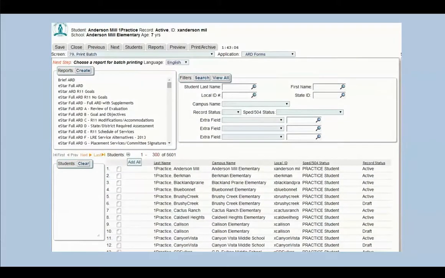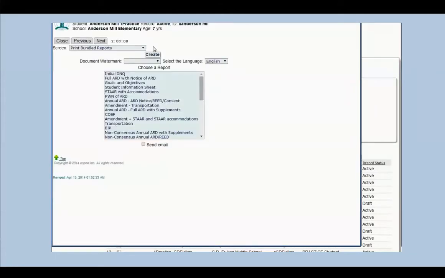So where did this batch print report go to? Okay, well let's find it. In order to find your batch print report, you will need to click on the Report tab at the top. And then now you will need to select on the drop-down menu here and select number 4, View Prepared Reports. Click on View Prepared Reports.